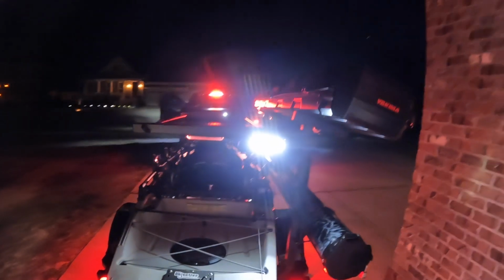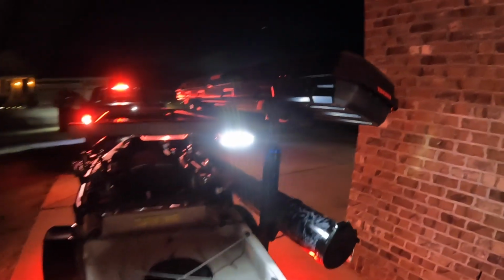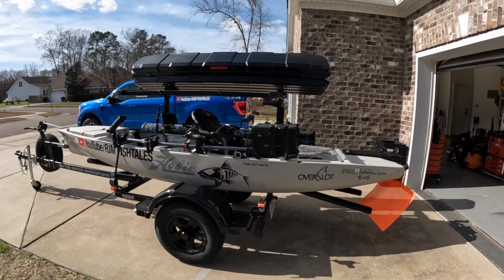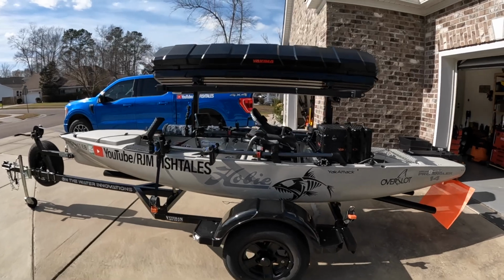As you can see, when you put the truck in reverse, it automatically turns on the reverse light, which is going to give you light as you come down the ramp. And it's definitely a bright light. So it's a pretty cool, badass setup in my opinion. I may not be the best fisherman, but at least I look cool doing it.